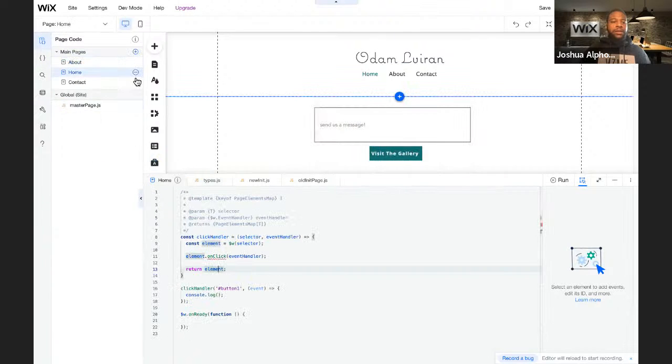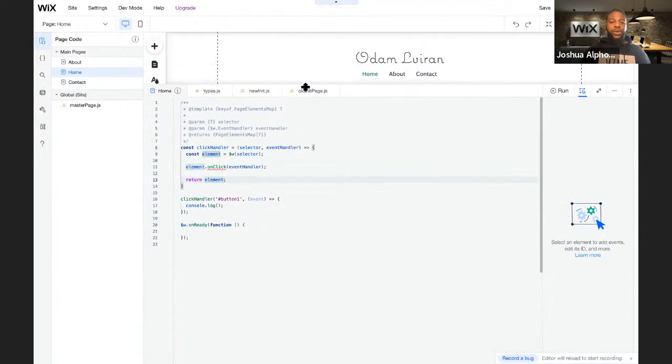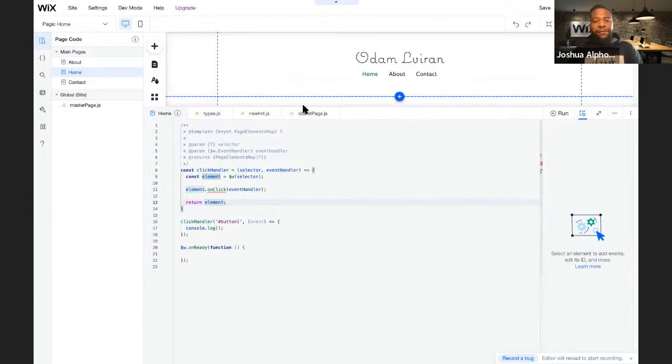Before we start creating our own parameters in the back end, in our public.js file, let's go to this one page that I already have coded out. This is a front end page, and as I mentioned before, we need to be able to pass params. The page elements file that we have here, the page elements map, is going to define all the different types that we have based on all the elements.